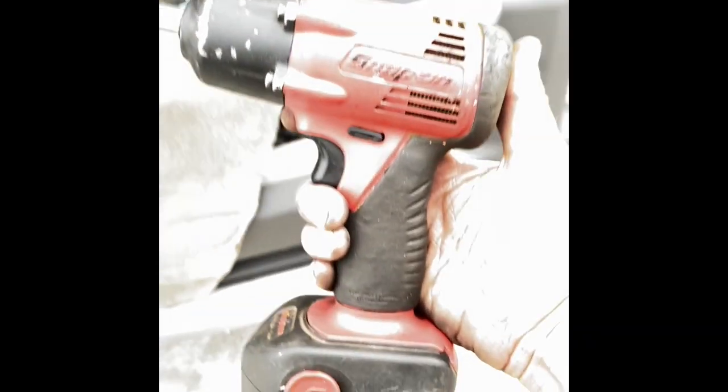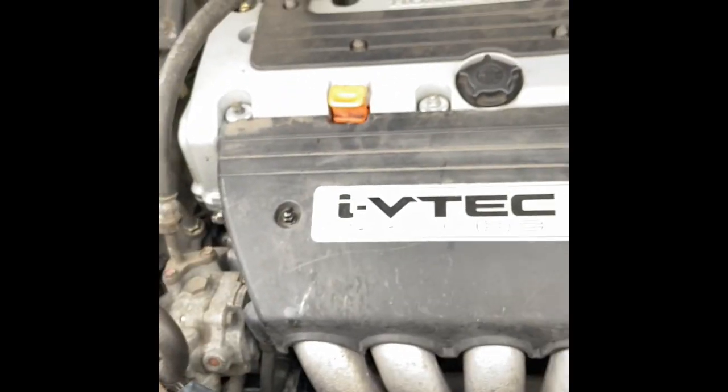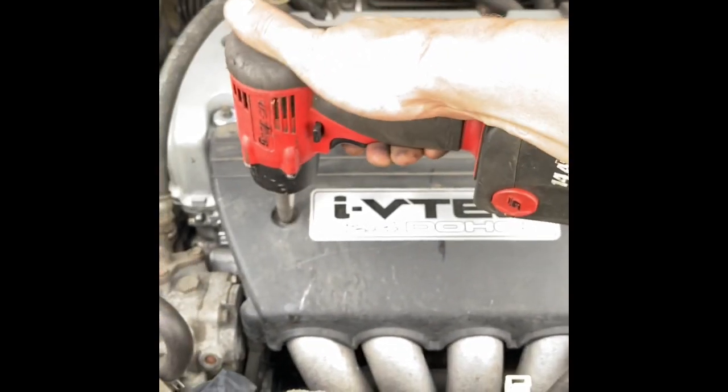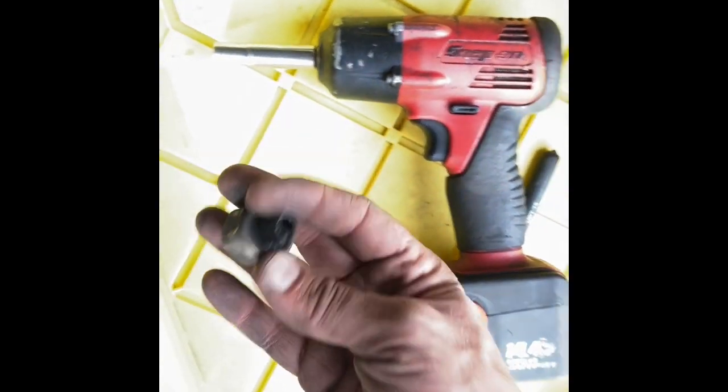Another favorite tool. It's my third one, I think. They fall off of lifts and break sometimes. This baby's badass. You buy them used on eBay, it's the best deal. Here's the original knock sensor.